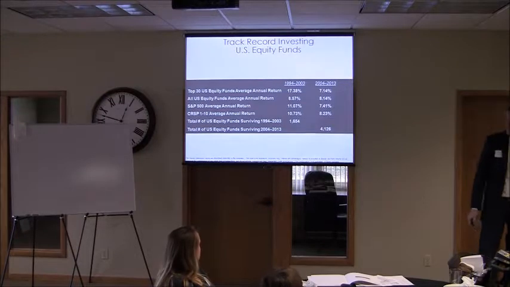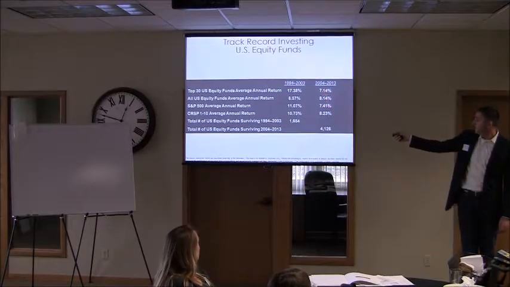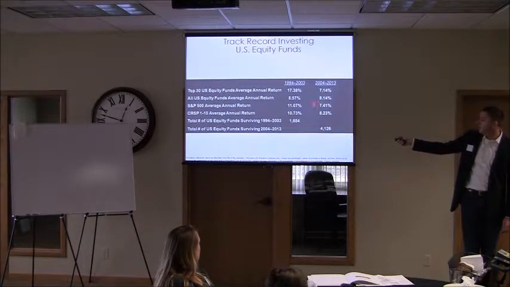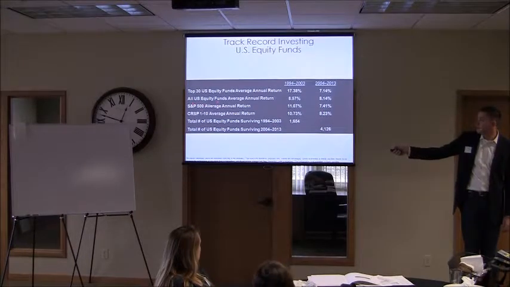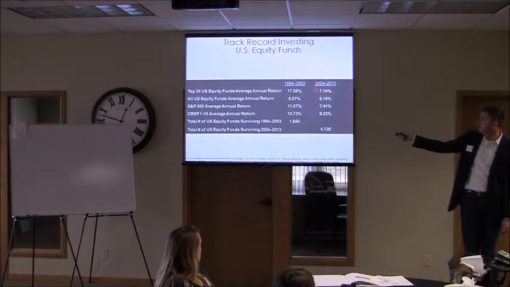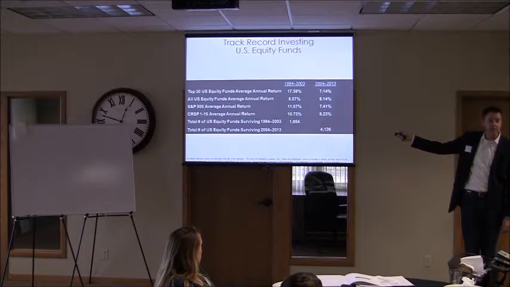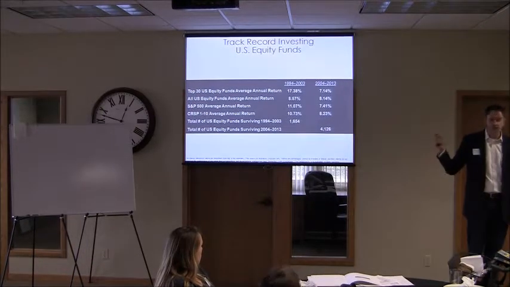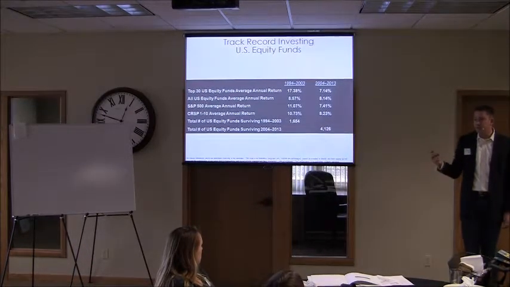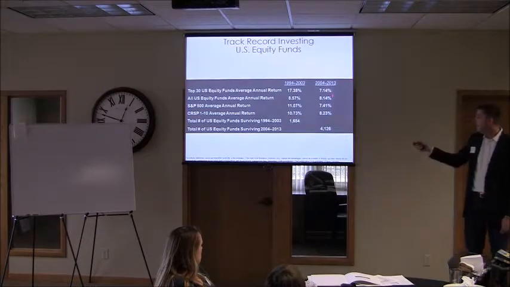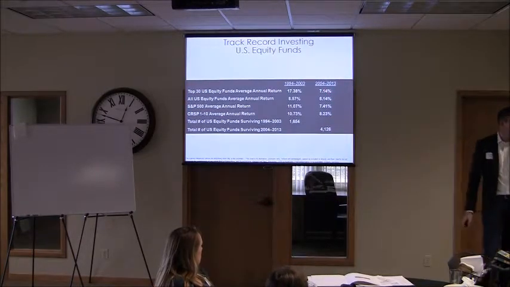Well, here's how well they did the next 10 years. The market did 7.41, and you can own that for almost free. It's an index fund. This fund did 7.14. It underperformed the market. These were the very best mutual funds for 10 years. They topped the market by 7% per year on average, and they underperformed the market the very next 10-year period.